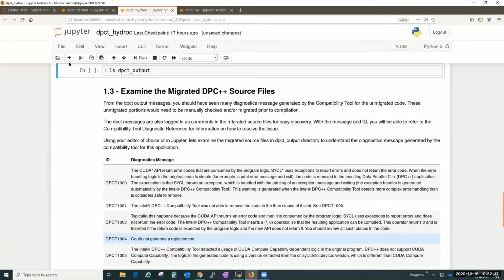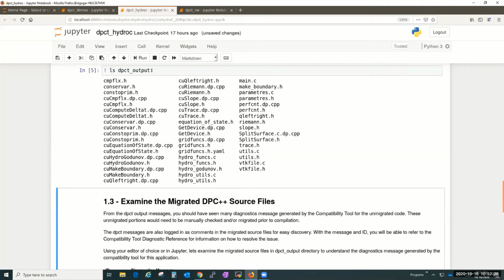Okay, so let's look at how many files we migrated. I'm just going to show the directory structure now. The 14 CUDA files which were in the Hydro project were migrated to respective Data Parallel C++ files with the extension .dp.cpp.